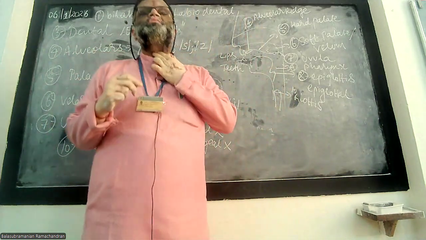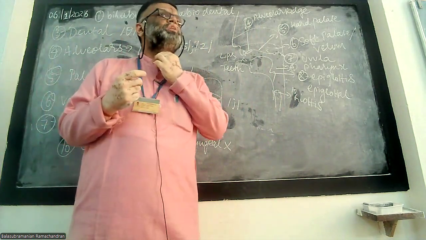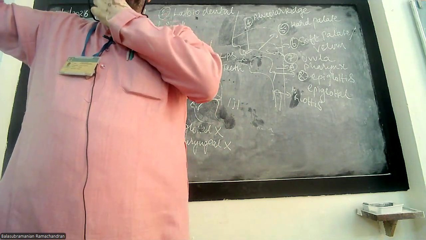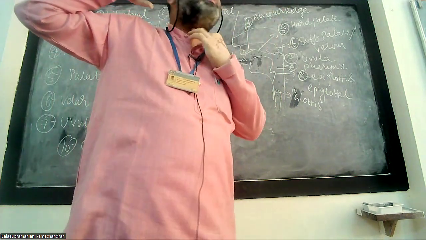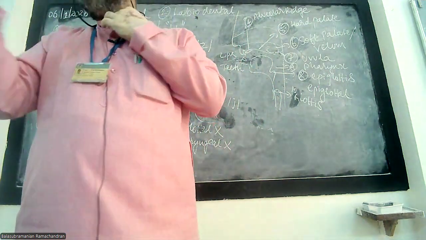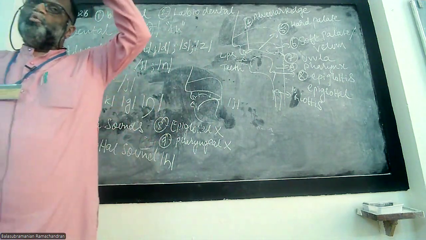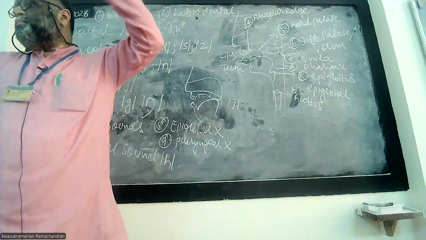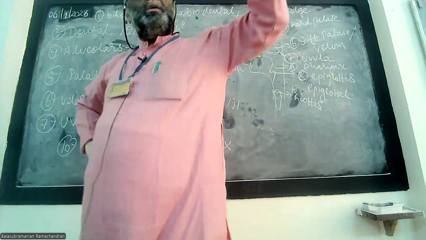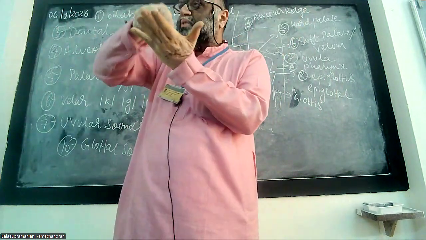See, if you touch this, for men it is better. You can feel it much easier. Women, don't press it too much. See, our vocal cords, you just touch this just below the beard line for men, and around the same place near your neck for women. If you touch it, you will see there's a structure here. It is your vocal cords. If you touch it, when you speak, you can feel the vibration. This particular structure is the structure in which the vocal cords are situated. Vocal cords are kept there.